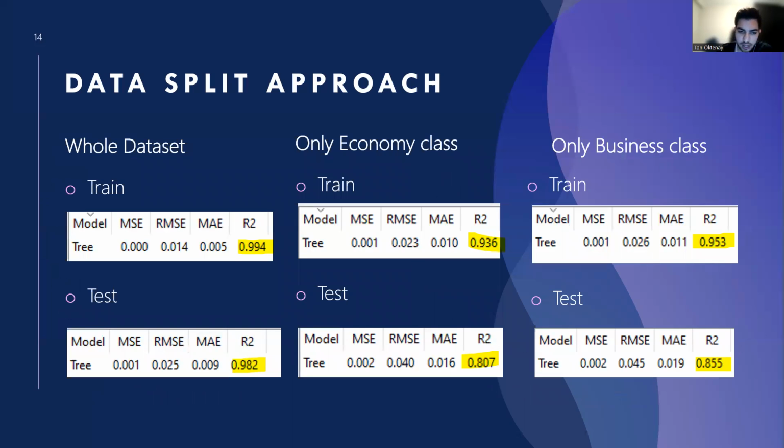As we have seen here, we have compared the test and data results by dividing them into three: the whole data set, only economy, and only business. Although there is not much difference between them, we observed that when we split the data set, we got lower R2 values and the error values increased slightly. We observed that we lost a feature by dividing the data set and that the number of samples decreased. For this reason, we decided not to divide our data set and continue with a single model.